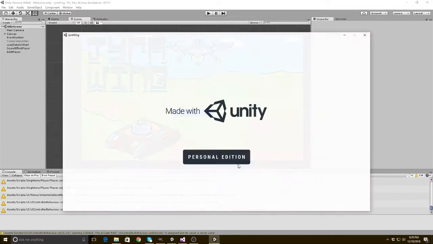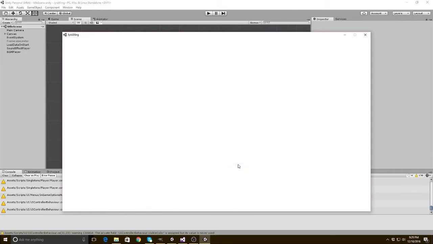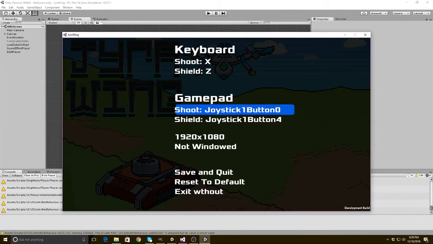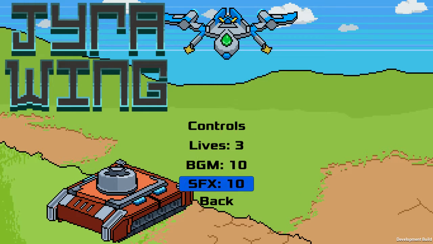But here's the game, and I'm holding this PS4 controller, and I can hit options with the square, and I can come here and set this back to X and make this R1, and it works. Now it's full screen.